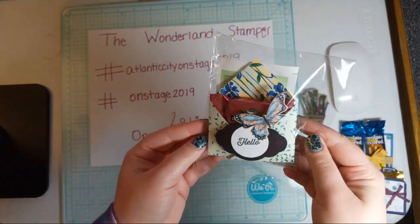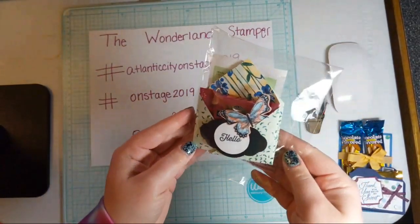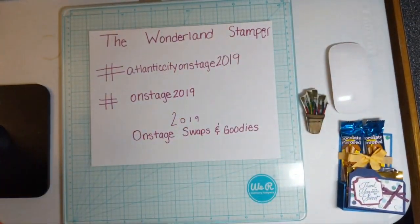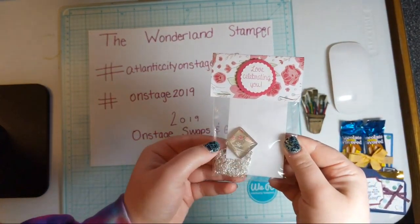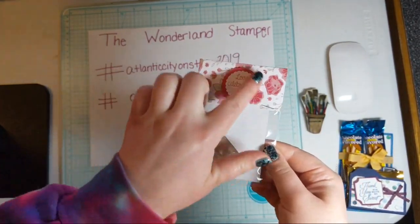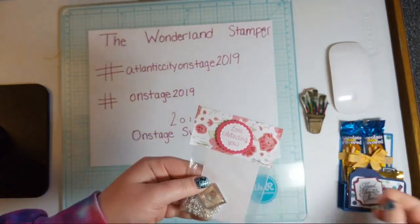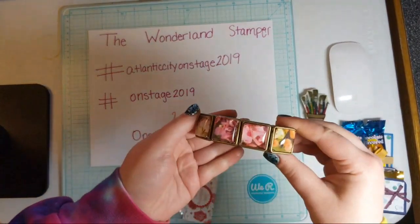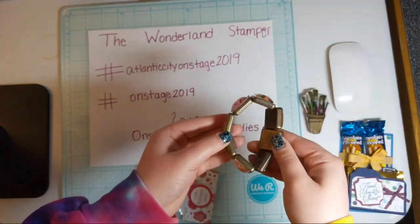Yeah, again, another butterfly. So this has chocolate in the front, and then it has tea in the back. I just love that. Super cute. Here is a necklace that was made with DSP. I thought that was so cute, and on top of it, she even made a little topper to give it as a gift. And last on stage, I got this bracelet. Isn't that awesome using the Designer Series paper?